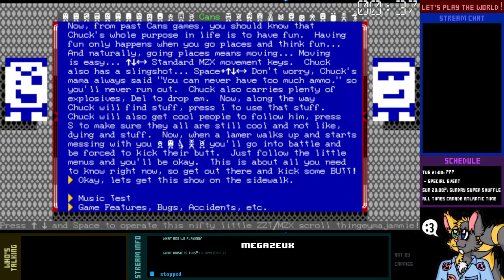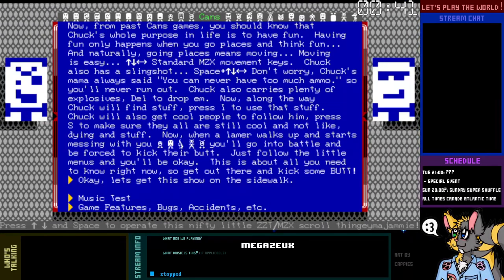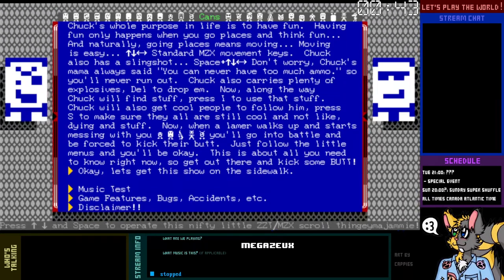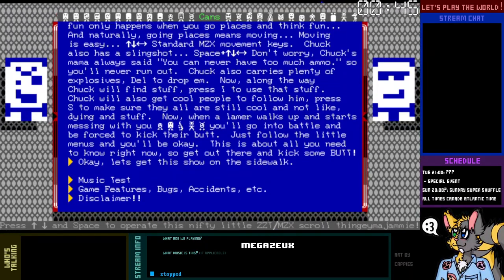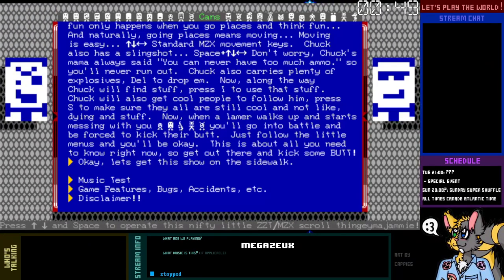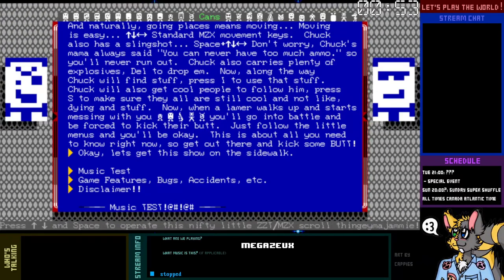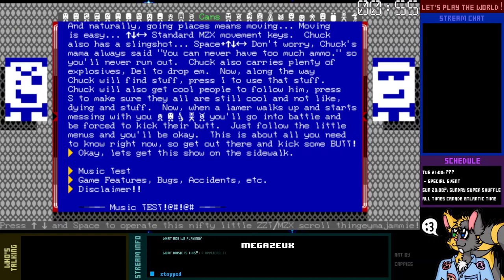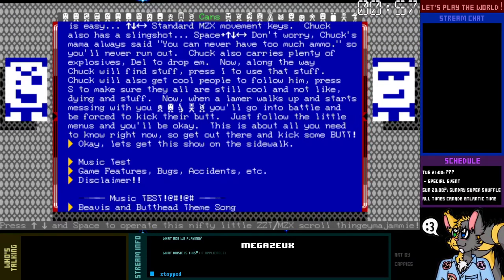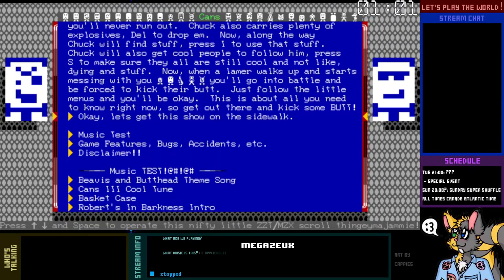Now along the way, Chuck will find stuff, press I to use that stuff. Chuck will also get cool people to follow him, press S to make sure they are all still cool and not like dying and stuff. Now when a lamer walks up and starts messing with you, such as these, you'll go into battle and be forced to kick their butt. Just follow the little menus and you'll be okay. That's about all you need to know right now, so get out there and kick some butt.